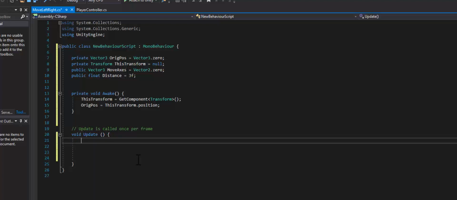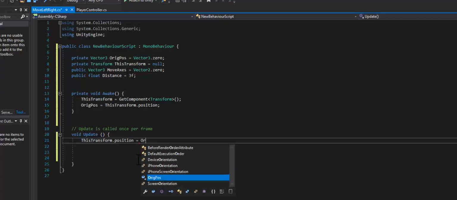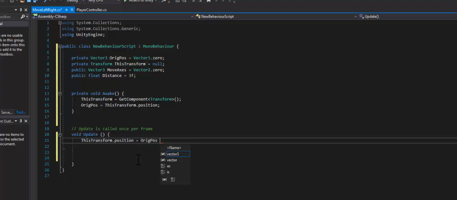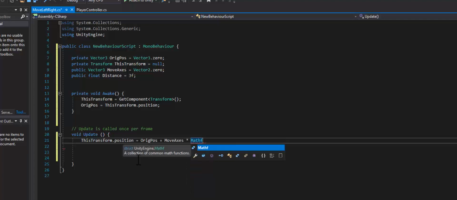So up inside this update, I'm going to call upon this transform, the position, and that's going to equal the original position plus the move axis. I'm going to multiply that times the math dot ping pong.